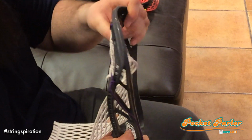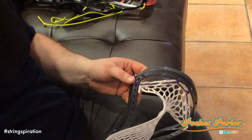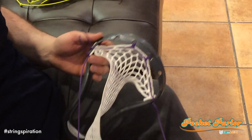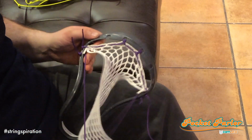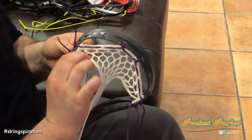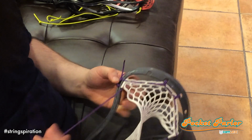So here's the main part of the top string, and I'm going to string the sidewalls on there too because that's a little bit more of an advanced technique. So I like to start them with a loop start just like the top string, except you can't pull everything down as tight. Where you've already pulled everything down the sidewall, these first couple ones need to be a little looser than you would a regular string job.